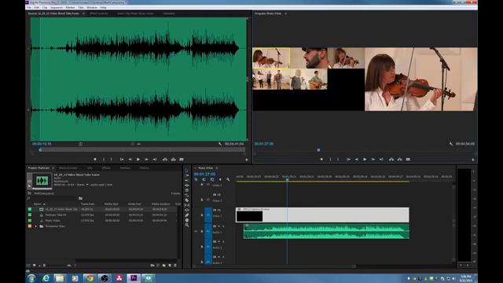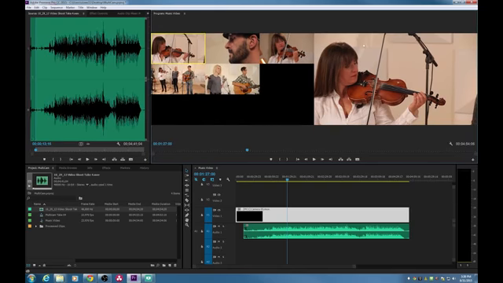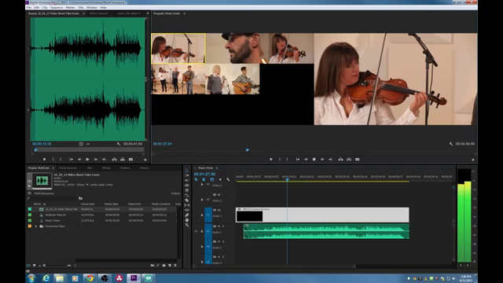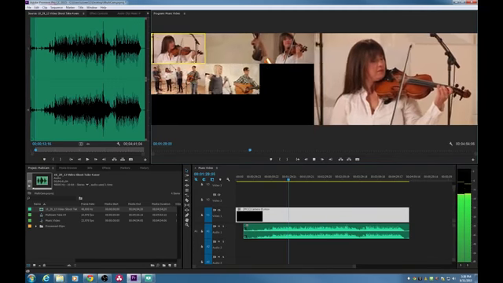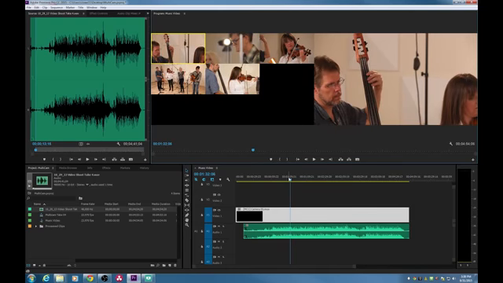Now you'll notice it's got, and I'm going to grab this and move it over a little bit so I've got more room to play with here. Notice we've got the final program monitor. It has what's called the active clip right here, and then it's got all the other takes. If we press play, you'll notice these all play in sync. And we've got all those clips that have been matched by markers playing all together in sync with the audio there. So now we can start cutting.